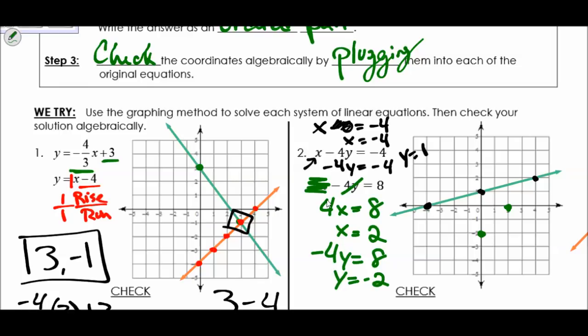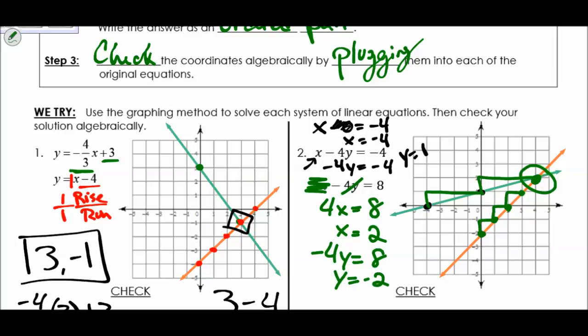Actually, I can see my slope here again. It's going up 1 and over 1 each time. So I can graph a third point if I want to. And if I follow that, actually, I probably don't want to just sketch that line. I really want to count out my slope from here. So I'm going to go up 1 over 1 each time and find that that is my intersection. You actually want to graph the points. Don't just sketch the line and then try to guess where they're going to end up. I'm just finding my slope from here. It's going up 1 over 4, so it continues that up 1 over 4. That's how I got that extra point. For the second line, I'm just going up 1 over 1 each time.